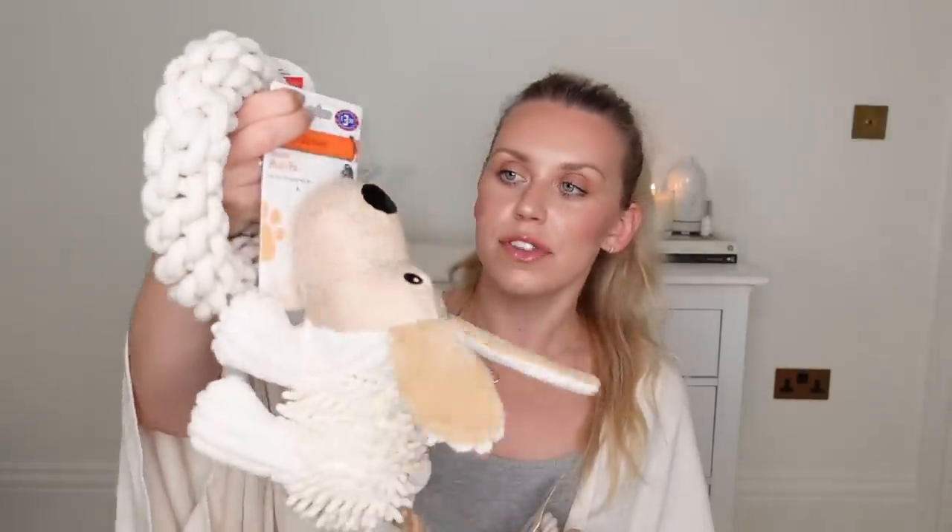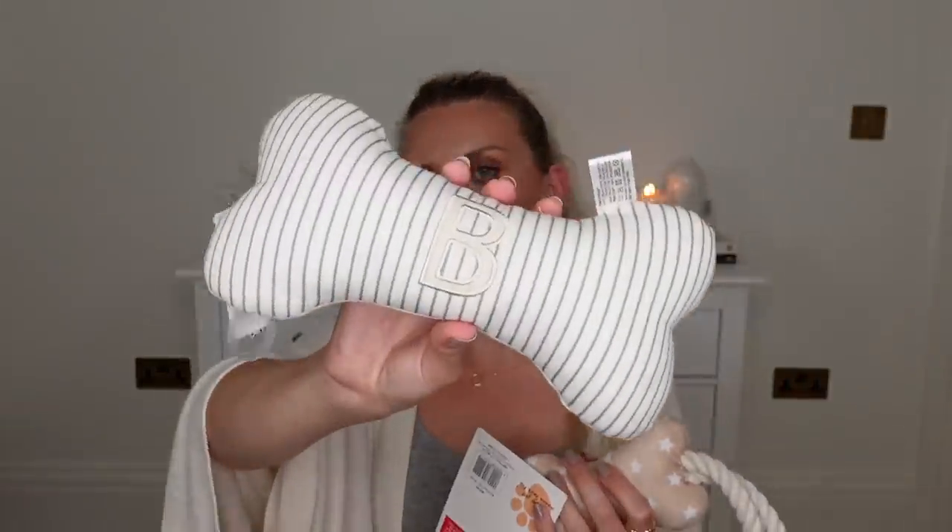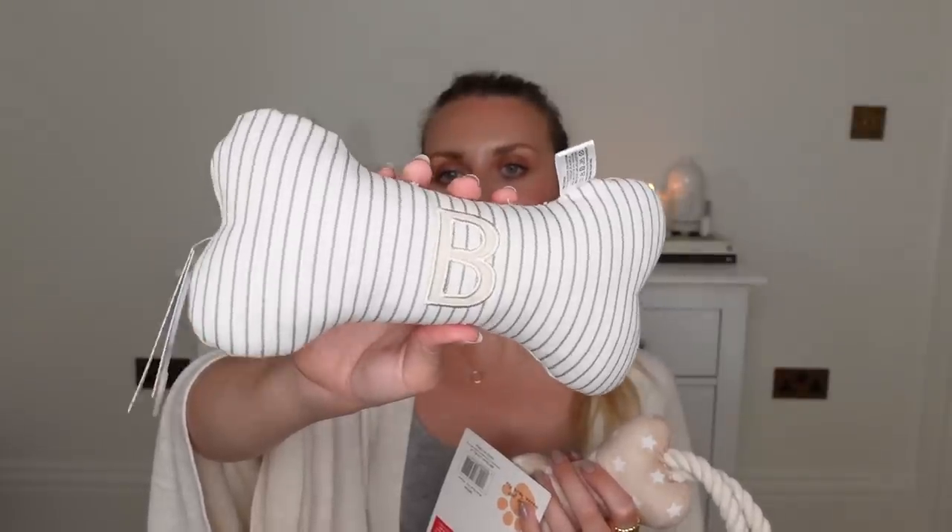Speaking of dogs or pets in general, if you're a pet owner, we all know B&M is great for the pet aisle, especially at Christmas. I've got a stock up of some toys for Barney — rope toys and a little bone at about £3.50 each. This is in the Christmas gifting section and they've got all of the initials on — this one's obviously B for Barney. And of course they've got all the dress-up stuff as well: costumes, bow ties, bandanas, everything.